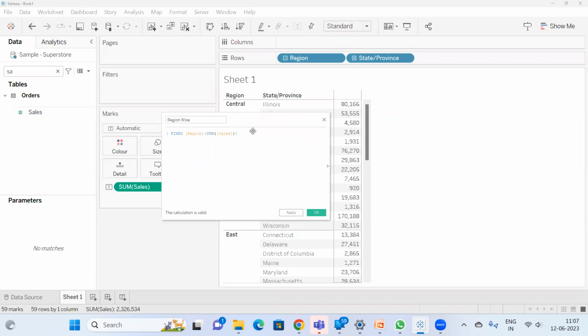Now I'm writing a simple calculation where I'm fixing it based on the region.